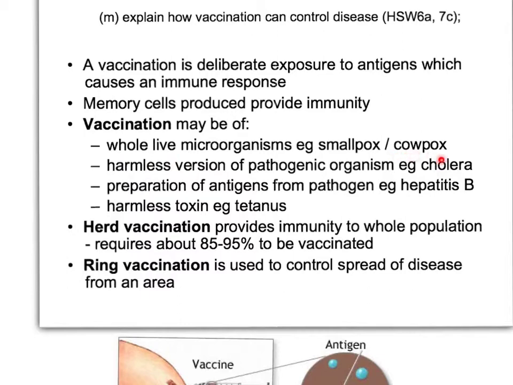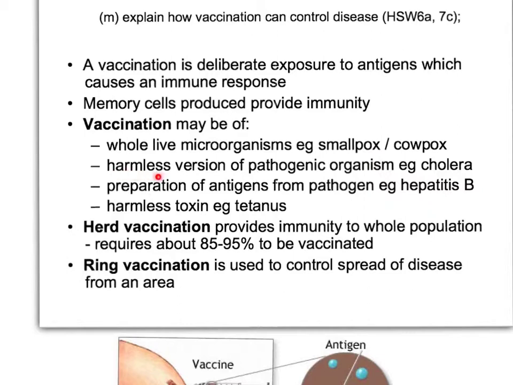So the famous story of Jenner deliberately injecting patients with cowpox, which the patients then become immune to, and in so doing also immune to a much deadlier disease, smallpox. So the idea is that by the infection of cowpox, we get memory cells, and those memory cells not only recognize future infections of cowpox, but also are able to recognize the smallpox and are able to confer immunity on the patient.